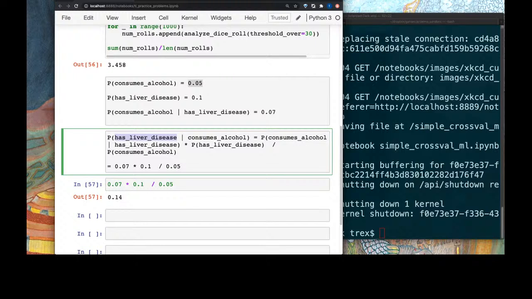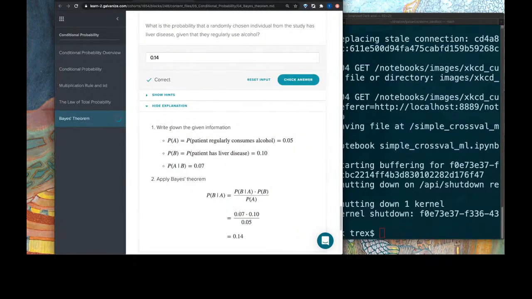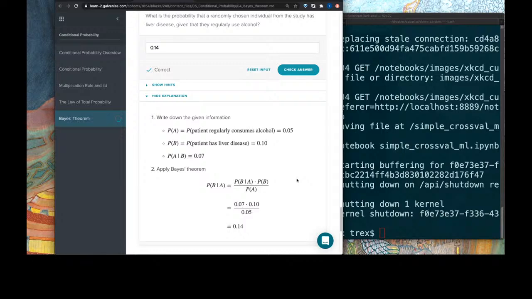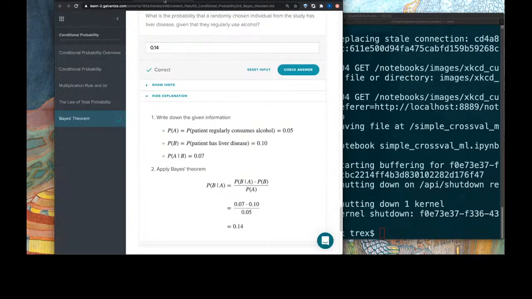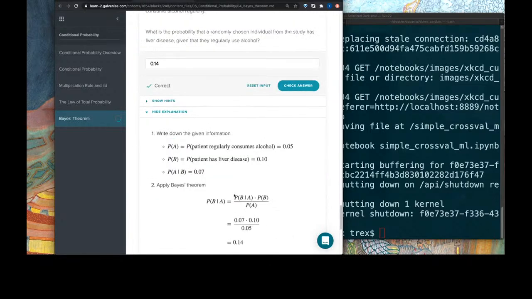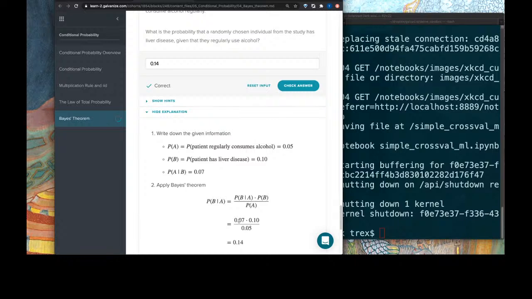Someone says the answer for Bayes' theorem had a typo. Yes, it did. Let me take a look at that. What is the typo? 0.07 times 0.1 divided by 0.05.